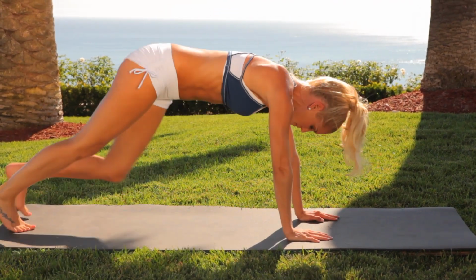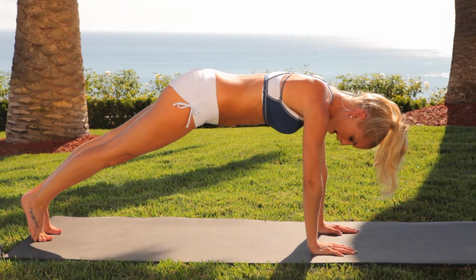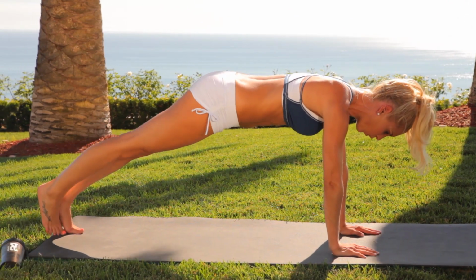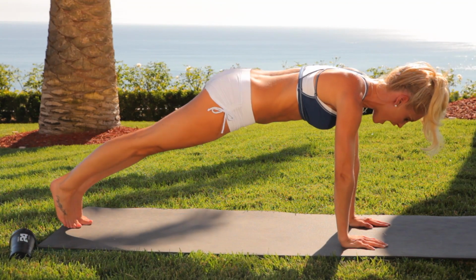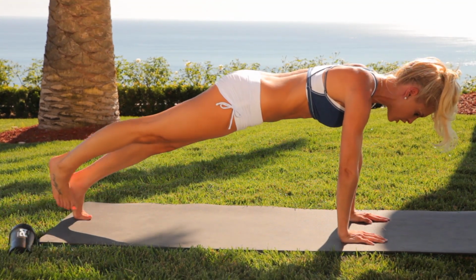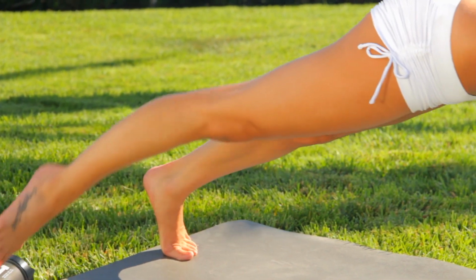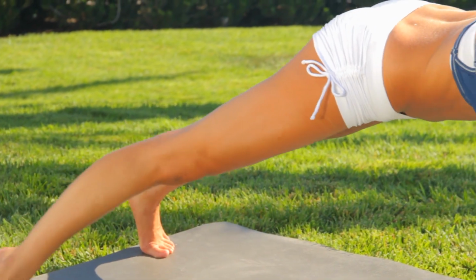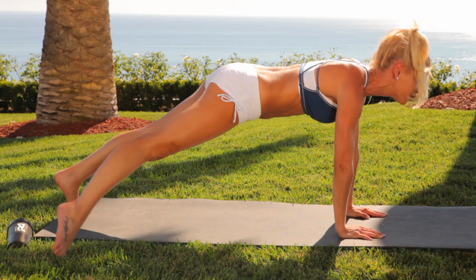Okay, so up you come. What I want you to do, nice straight line, you're gonna tap out to the side. You got 15 taps. That's it, keep your belly pulled in. Feel that your hands are directly underneath your shoulders and squeeze those abs. Okay, think about pulling your belly up to the spine and breathe in and out. Woo! You got this, guys. Keep working.